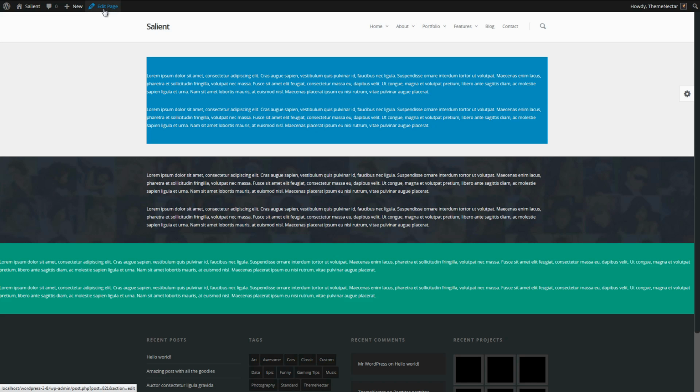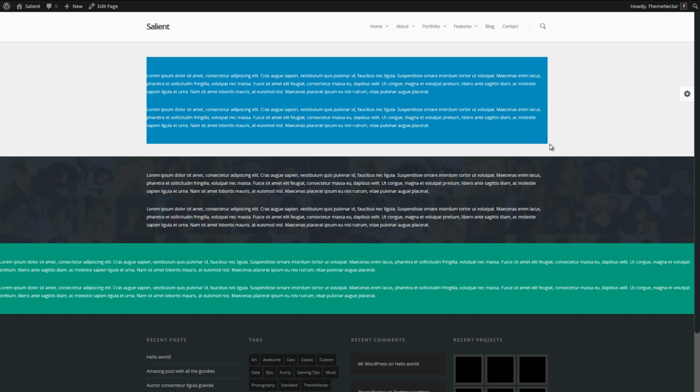Okay, so as you can see, the in container type option is going to keep everything that you place in the row, including the background set on the row, inside of the actual site container, which at its widest point in the wide desktop view, which we're in right now, is 1,100 pixels.